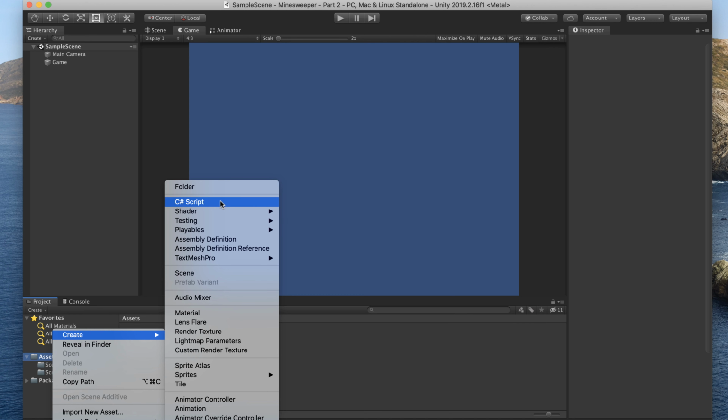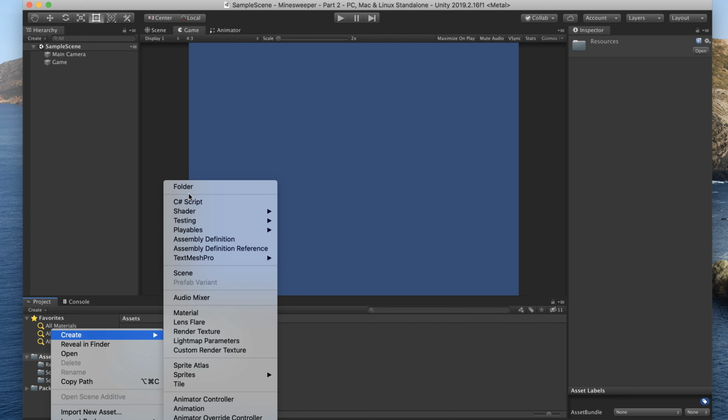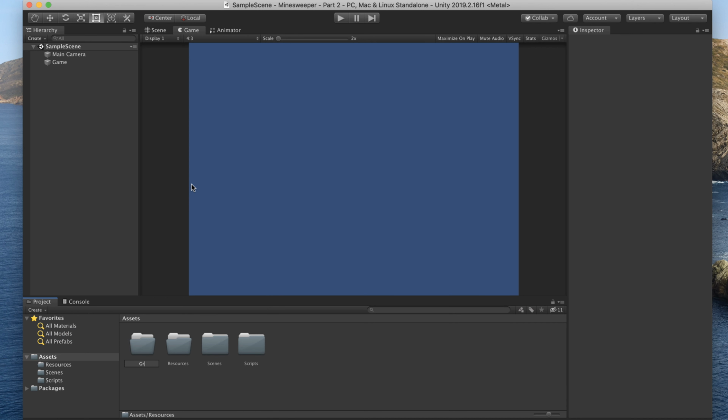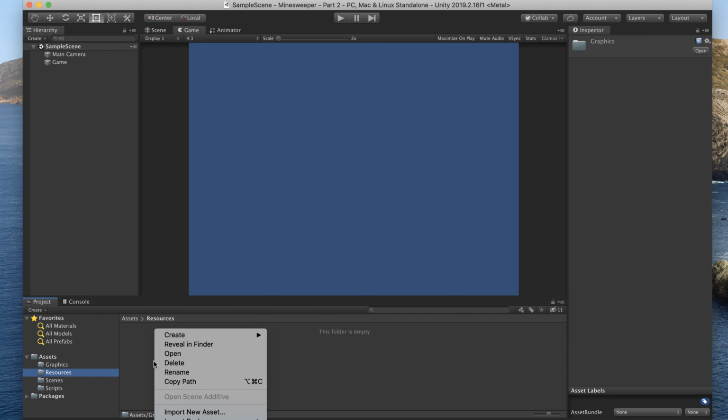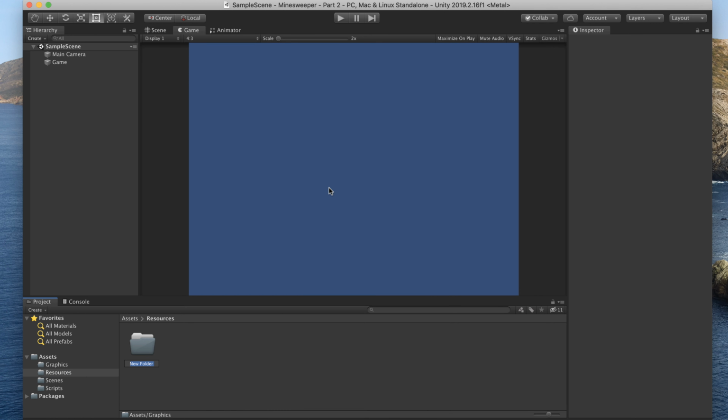So we're going to create a folder, name it resources, and then create another folder. We're going to call this one graphics, because we want a folder to store all of our graphics in. And then inside of the resources folder, just to keep things neat and organized, we're going to create another folder called prefabs.